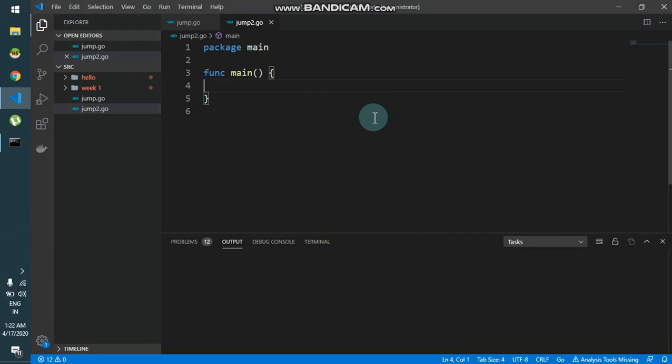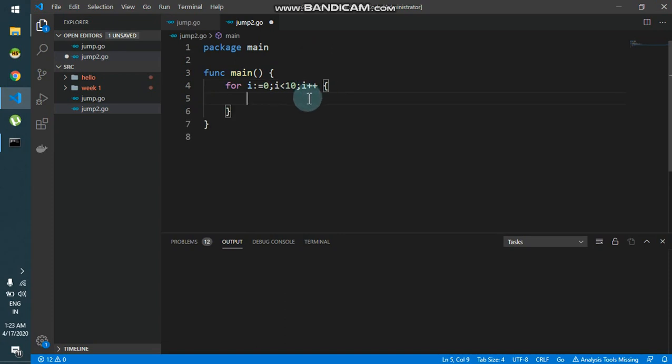In this video we are going to talk about break and continue. Break and continue statements only work with loops. So to write a break or continue I'll need a for loop. I'll simply say for, let me initialize a variable i = 0, i is less than 10, i++. This is our typical for loop.